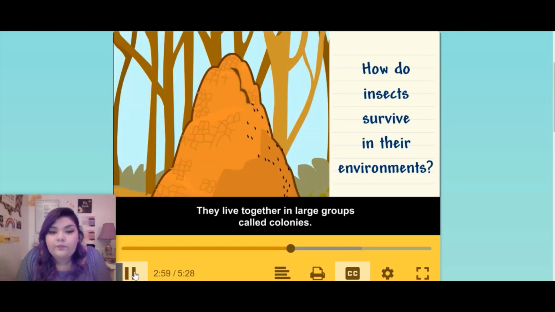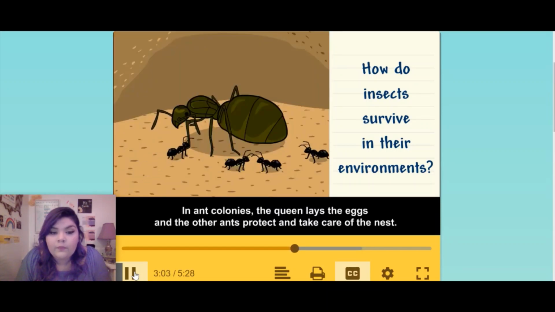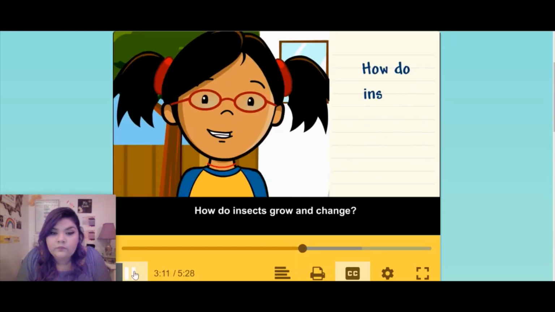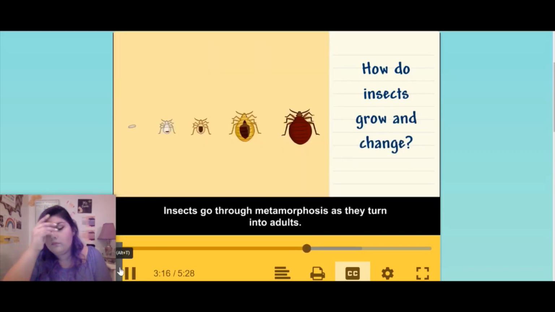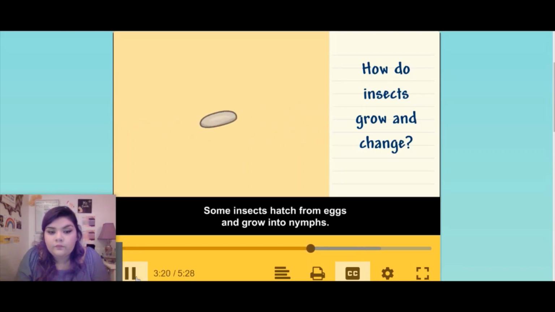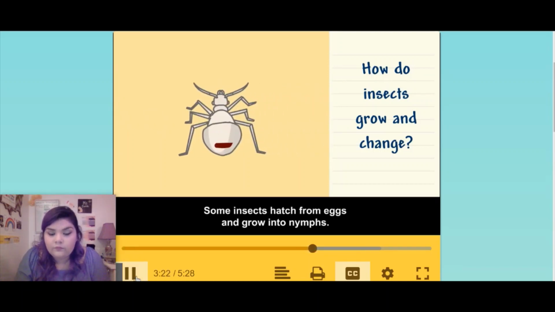They live together in large groups called colonies. In ant colonies, the queen lays the eggs and the other ants protect and take care of the nest. How do insects grow and change? Insects go through metamorphosis as they turn into adults. Some insects hatch from eggs and grow into nymphs.